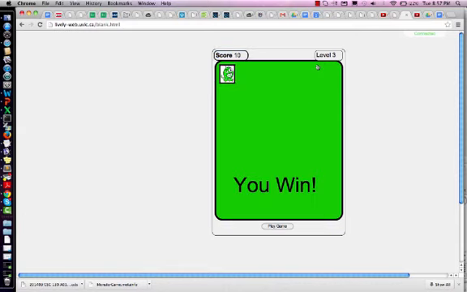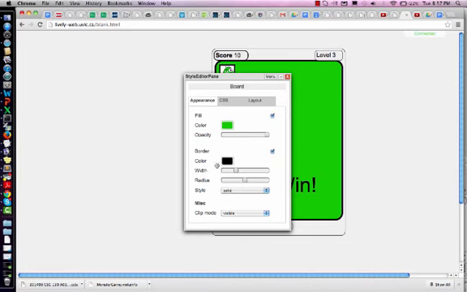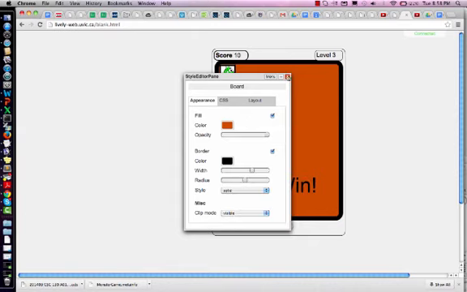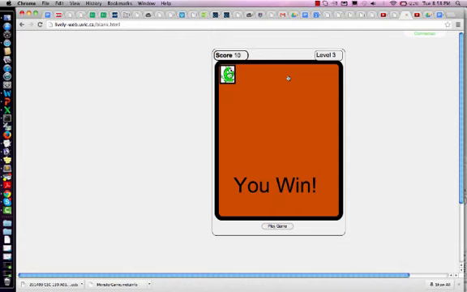And I can likewise make the other changes. Command and click, or my touchpad, I don't have a mouse, and I want to again change something to do with the style. This time it's the board that I'm changing the style of. I want to change the width of the border, or I want to change the color associated with the background. I can do those kinds of things quick and easy here just because it's all what you see is what you get. And that kind of thing is what you're going to be doing in the lab.